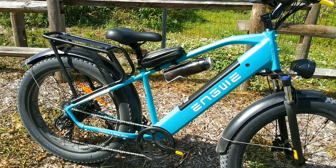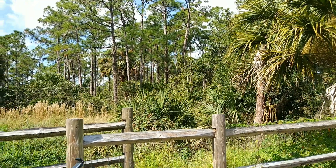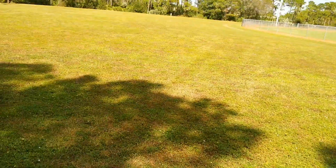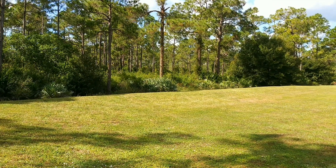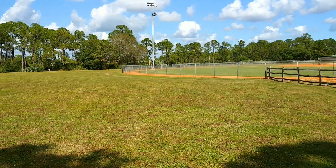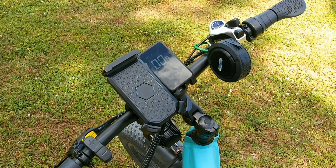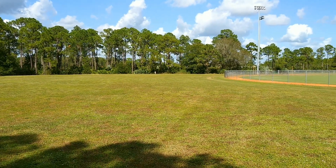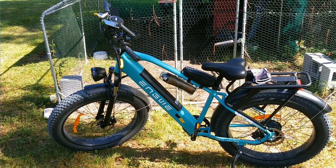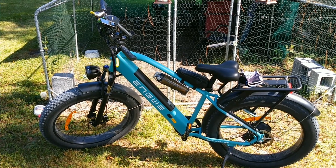I'm liking this bike — I'm about to really test it now, see what it can do out there. That was nuts — probably a mistake but I busted out of stuff like that. If you're trying to get into e-bikes for under $1,500, I recommend this. Ingui E26 — good deal.